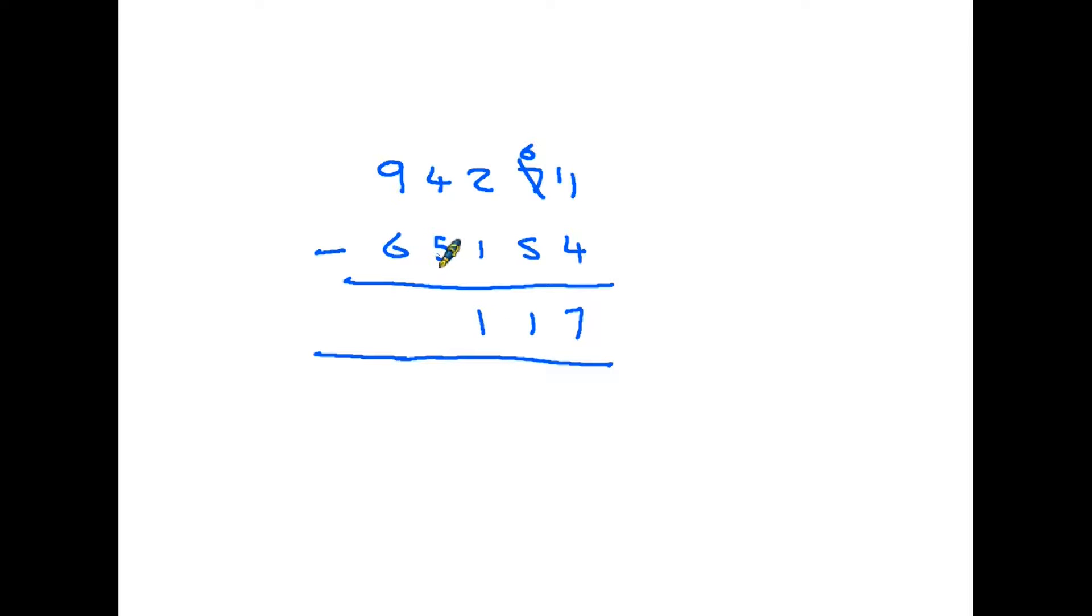Four take away five—here we have the same problem. If we have four, you can't take five away from it. So we look at the next column and we take one of those and we put it onto that column there.